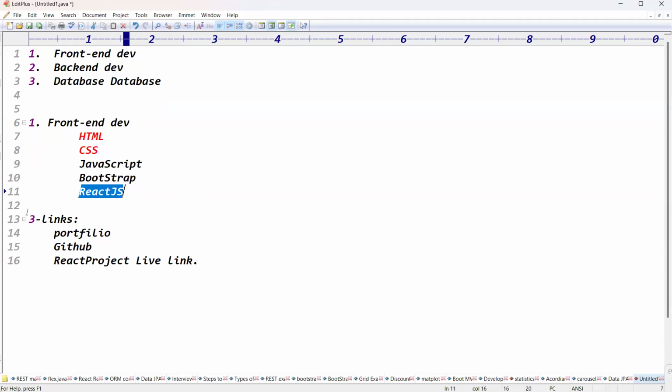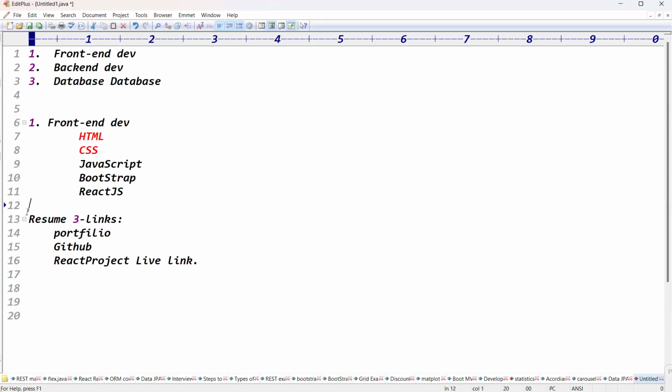Second one is what guys? In resume, how many links should be there? 3 links. One is the portfolio website, GitHub link, and React project live link for the front end and all. For the back end, again, I will give the MVC project, REST APIs project, and microservices project. I will build for that. We got it done? That's it, guys. Today we'll start the HTML, guys, without any doubts.